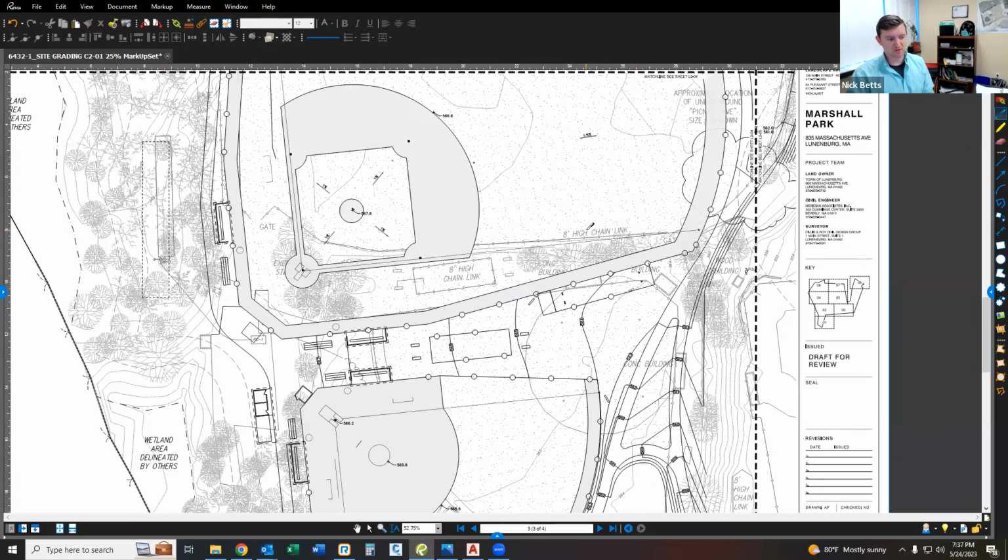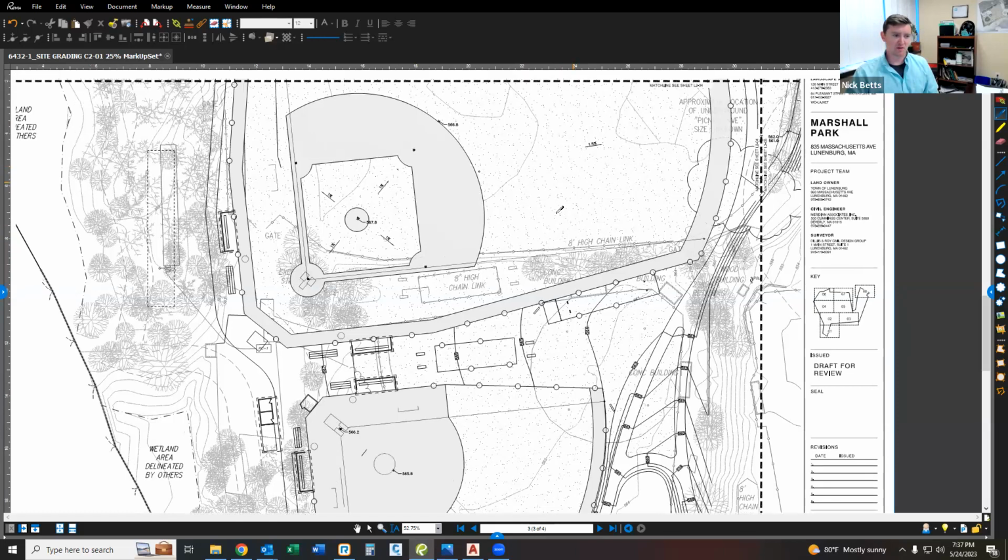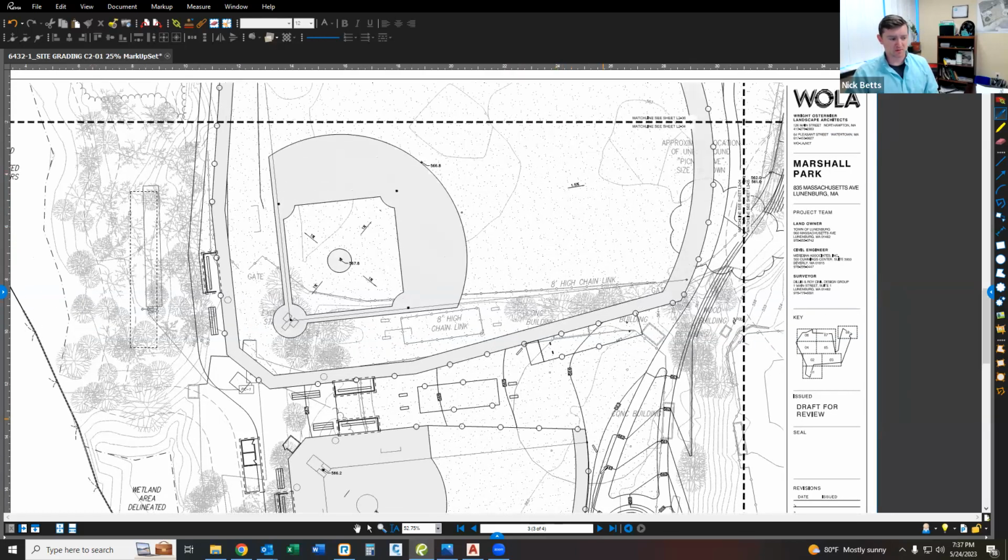Overall, as a general approach, knowing that there's high ledge and shallow groundwater, we're favoring fill. We're not trying to get a ridiculous amount of fill, but if we're a foot or two above the existing grade, that's going to help us in the long run because we know that we don't have much room to go down. So we're favoring fill.